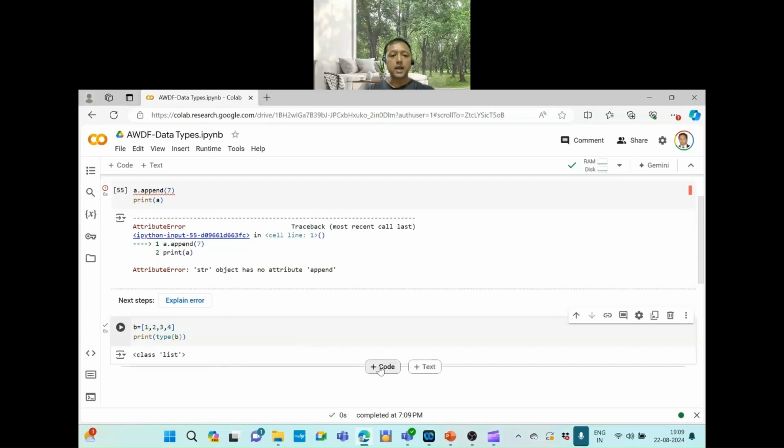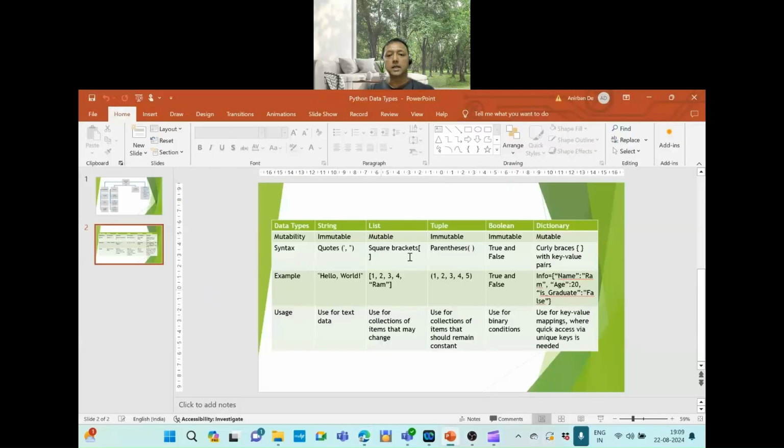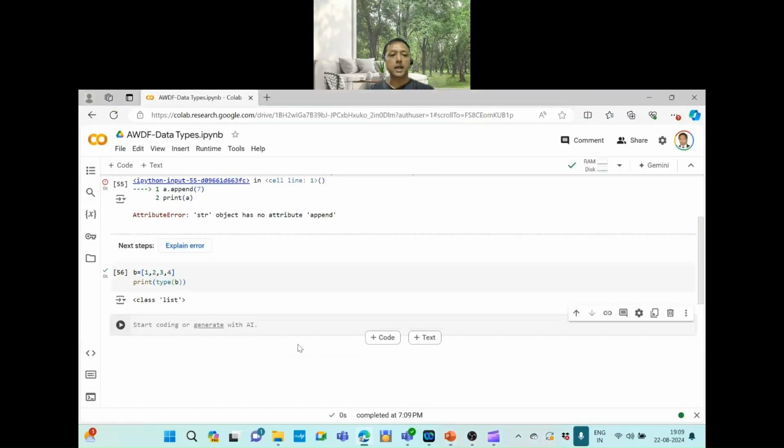Now, because we said that it is mutable, let's see if we can add a number 7 to it. So b dot append, and we add 7. Now if we say print b, we will see 4, and after 4, 7 will come, right?